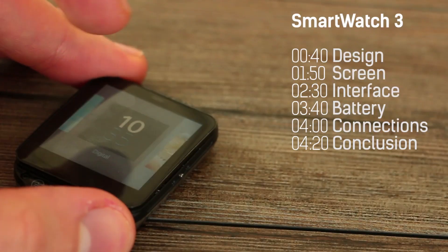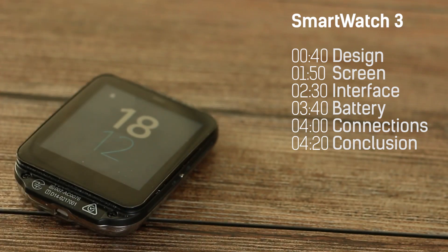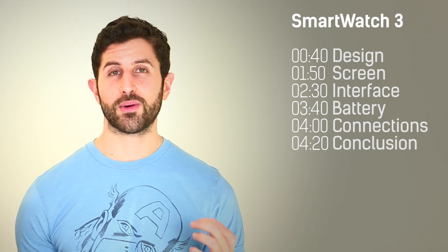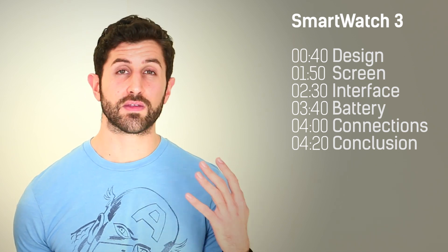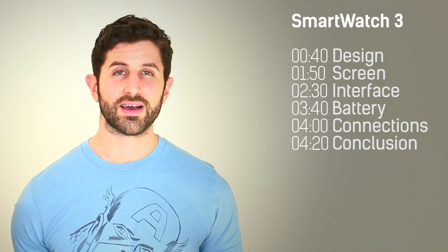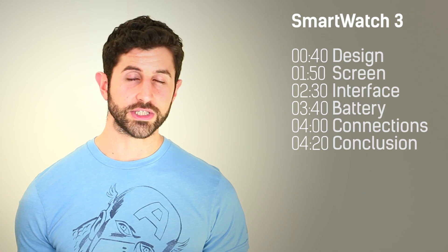As far as the Sony watch faces go, they're nice enough, but a watch face probably isn't going to dictate whether or not you buy this over another Android Wear device. One area that probably will is the battery life, and that's the Sony Smartwatch 3's strongest suit. With a 420mAh cell, it easily lasts for two days. If you do use the GPS heavily, you might want to cut that down to one day — but still, that's better than a lot of other smartwatches out there.